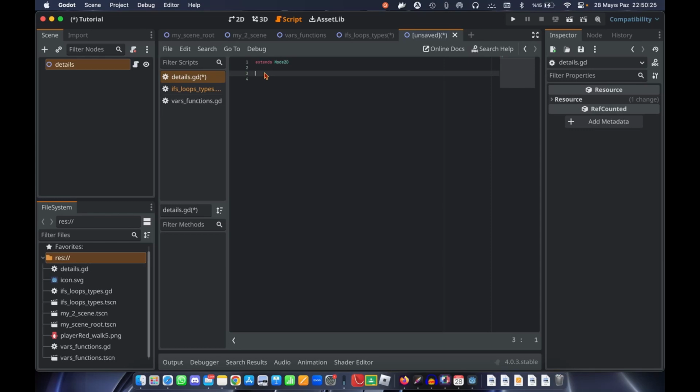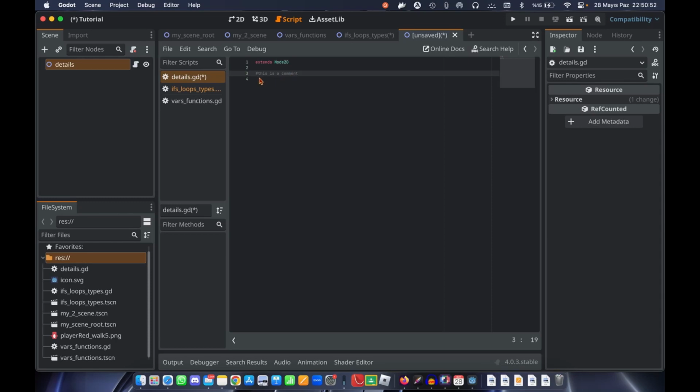You start a comment with a hashtag symbol. As you can see, the color has become dark gray, and you can now type a comment. So let's say this is a comment.